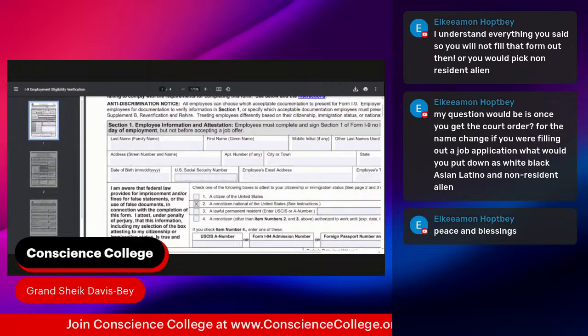You never want to go as a non-resident alien in the I-9 form. That's for tax purposes. They don't even have a designation in the I-9 form for a non-resident alien. That don't even exist. It's all about being a U.S. citizen. A resident deals with state citizenship, so that's only for tax purposes. So the states' citizens are called residents. A non-resident alien is the correct status when you come in on IRS forms. That has nothing to do with your I-9 form with employment.